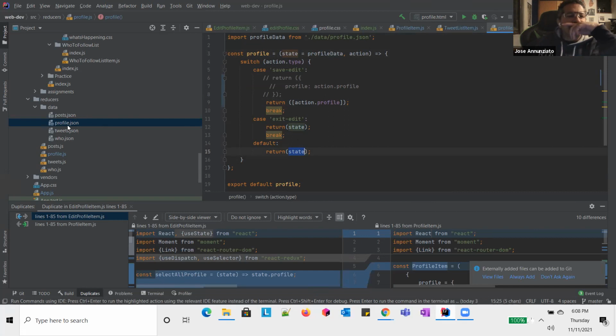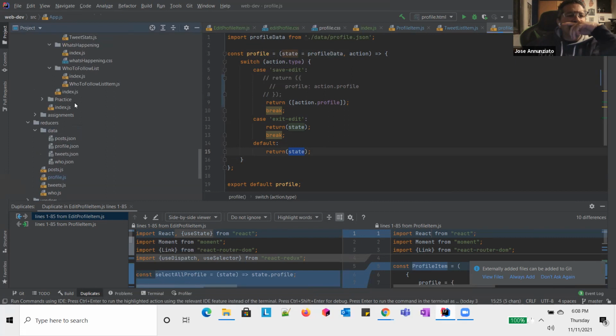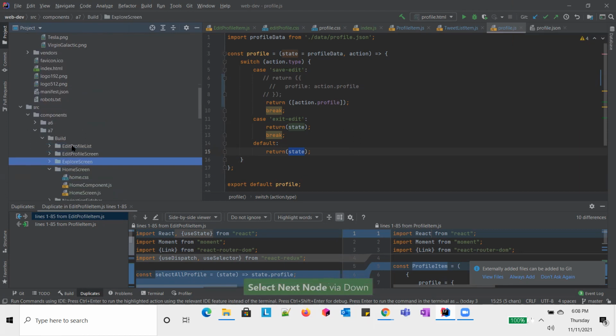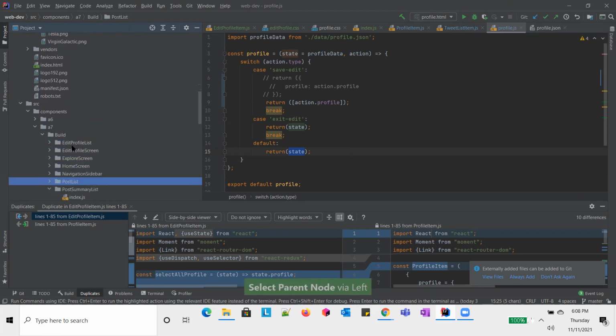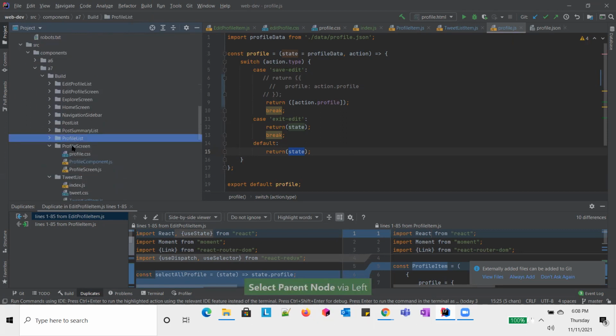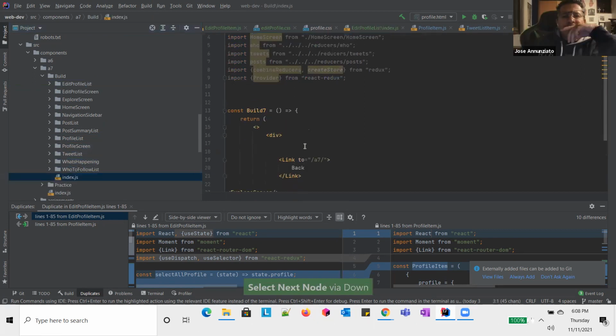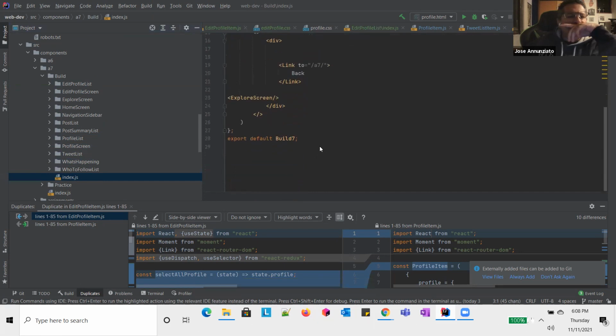And where is your A7? Yeah, they are only in edit profile list. Where is your repository?